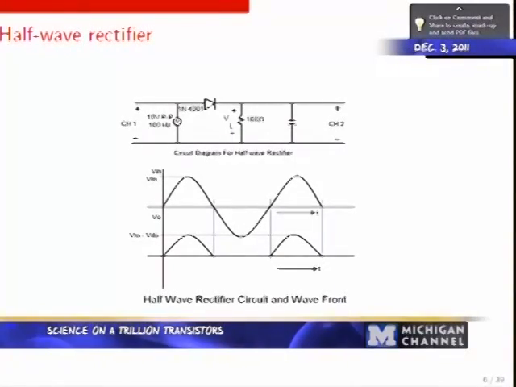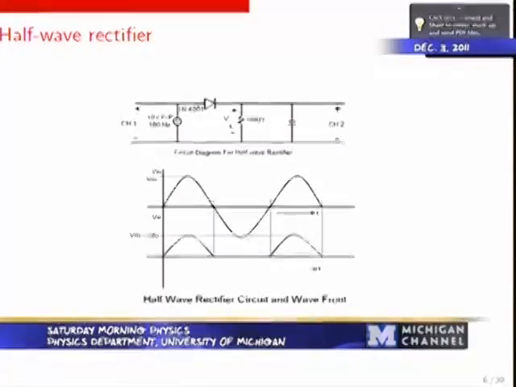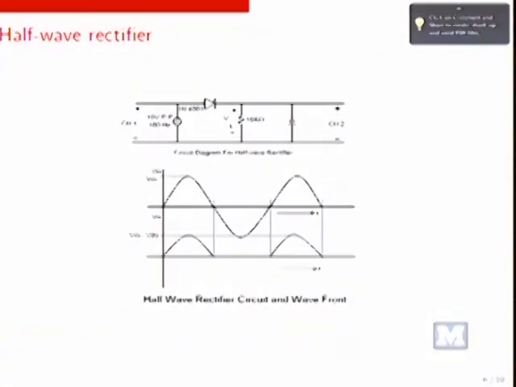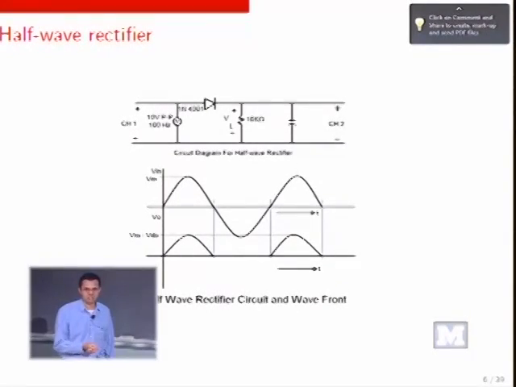Now, because it has that property, we can start building some logic using it. That is key, because if you want a computer to work, you have to be able to do some logical operations. For example, if you're adding numbers, if it's 2 and 3, it has to come out 5. If it's 3 and 4, it has to come out 7. So you have to start building logic into your circuits. And using a diode, you can build in some simple logic, such as the ability to compare voltages.